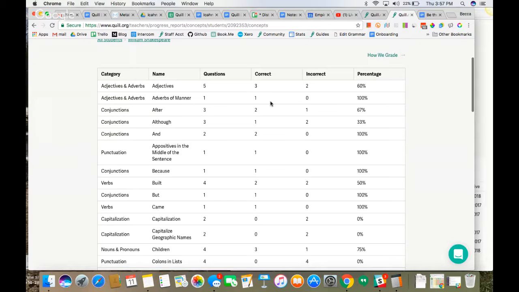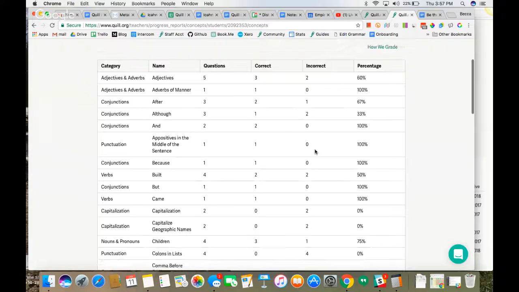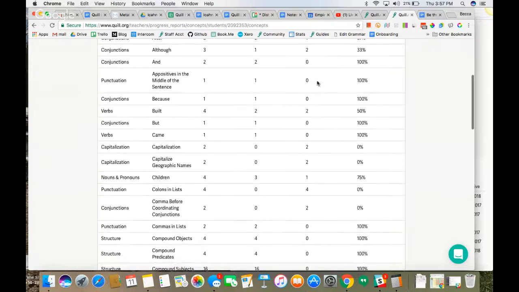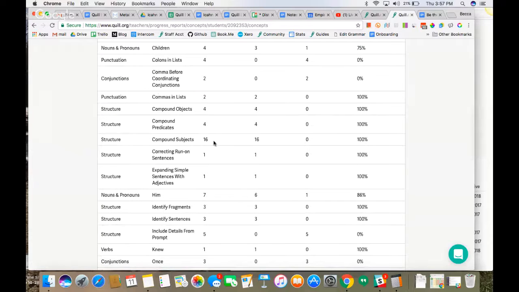Now, when I see one, I'm not really paying too much attention to that data, obviously, because that's just one time where they've tried it. But if I'm seeing more than that, I'm starting to have questions. So in terms of adjectives, in 5 different questions, he's gotten it wrong twice. Okay, so we're not seeing terribly consistent results here yet. When I'm looking at compound subjects, he's gotten this right 16 times.